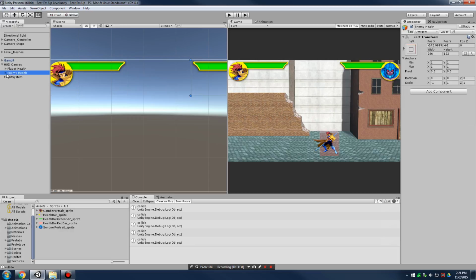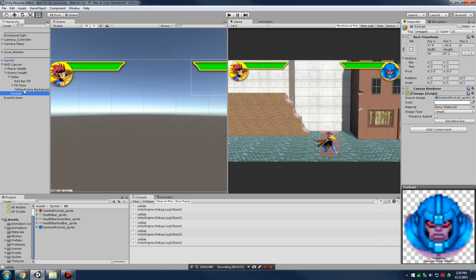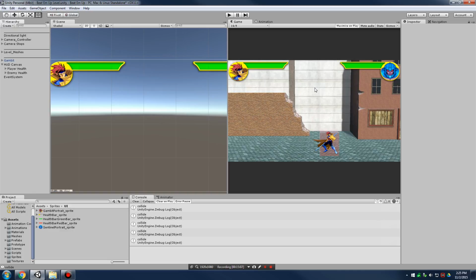Next, we'll be accessing player health and enemy health. We'll be updating the max value because different enemies will have different healths. And we'll also be able to adjust this value slider on the fly according to where our health is at. And depending on what enemy we're fighting, we'll be able to change out its portrait. But since I'm only always using Sentinels, it'll probably always be the Sentinel portrait. All right, so looks like we're good in this video. So we're going to continue on to the next one to see how we can get these sliders working with our code.